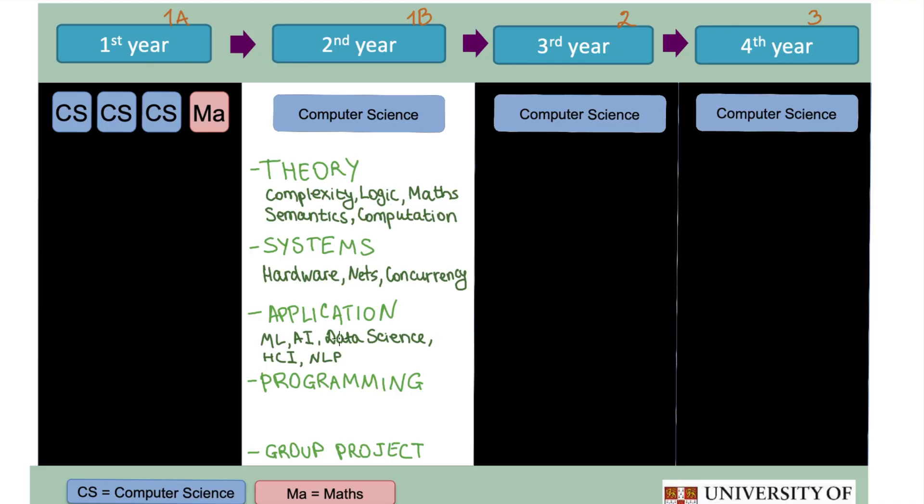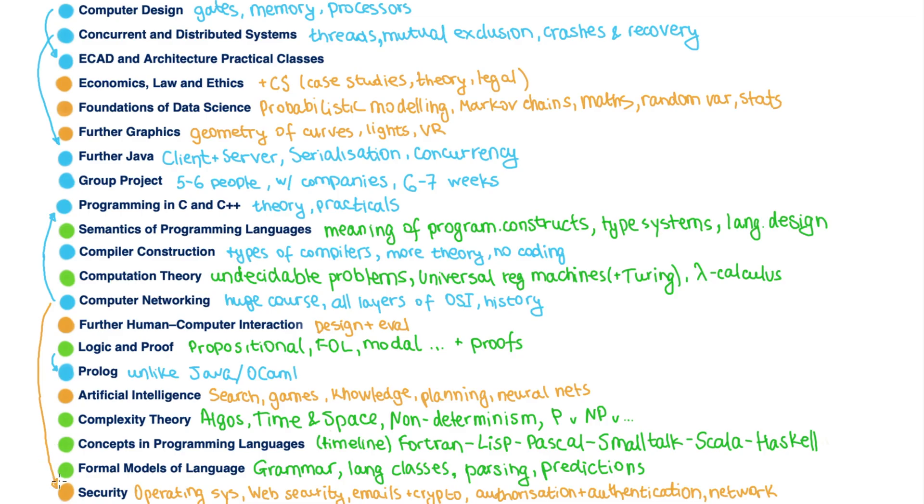Programming is again so we don't lose hope of being employed straight after graduation, because let's be honest, which employer cares about you knowing about continuation passing style or the universal register machine? No, they want some Java and Python. They also want some C++ and JavaScript, React and Angular and other frameworks. But what are we? Google camp? Hello, it's Cambridge University. Let us give you another language that nobody uses. This time, Prolog.